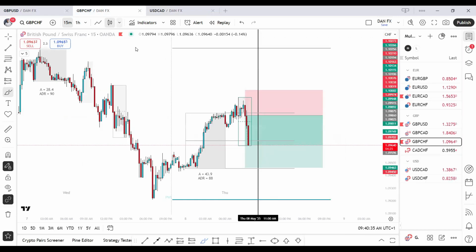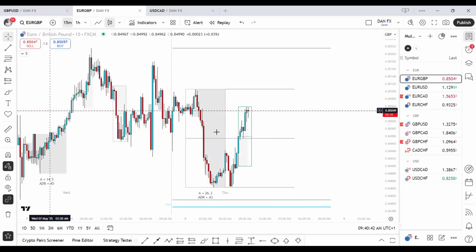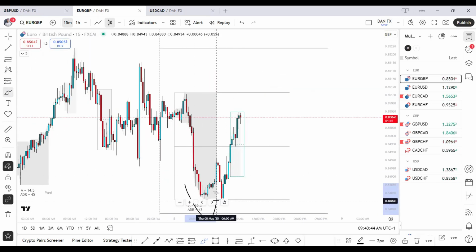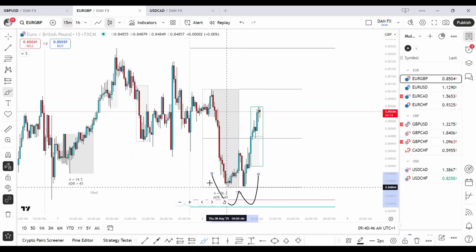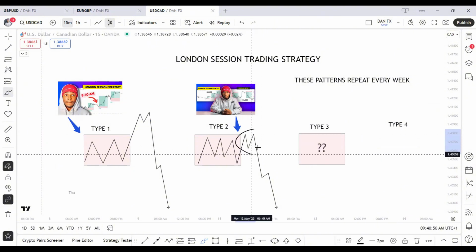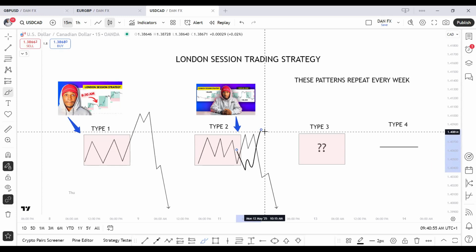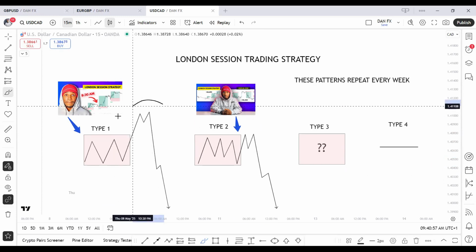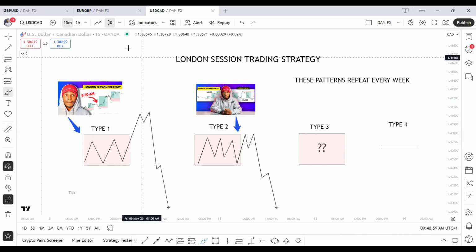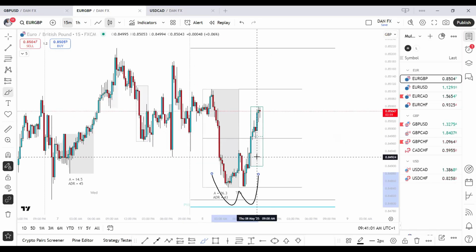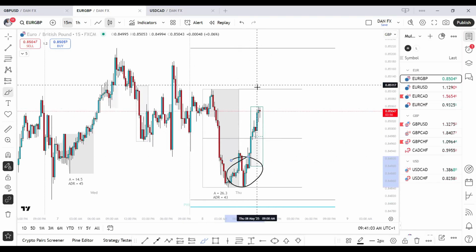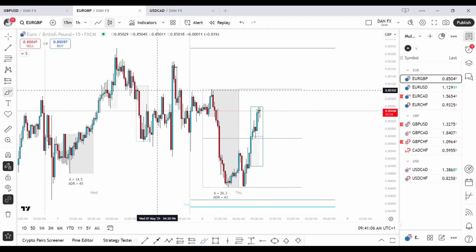And then if you're looking for an example of type two, just go to the reverse of GBP and go to Euro GBP. What do we have? Wow. We have a type 2 pattern here where you don't get the breakout, but you have the W formation at that low, right? That is this one, but the inverse. So it's the W formation where you get the W formation here at the low like this, and then reverse. You don't really have the strong breakouts like you see here. If you look at Euro GBP, you can see that is the pattern that you're seeing today. Simply buy somewhere in here and you're up in profits. London session, straight up, right?